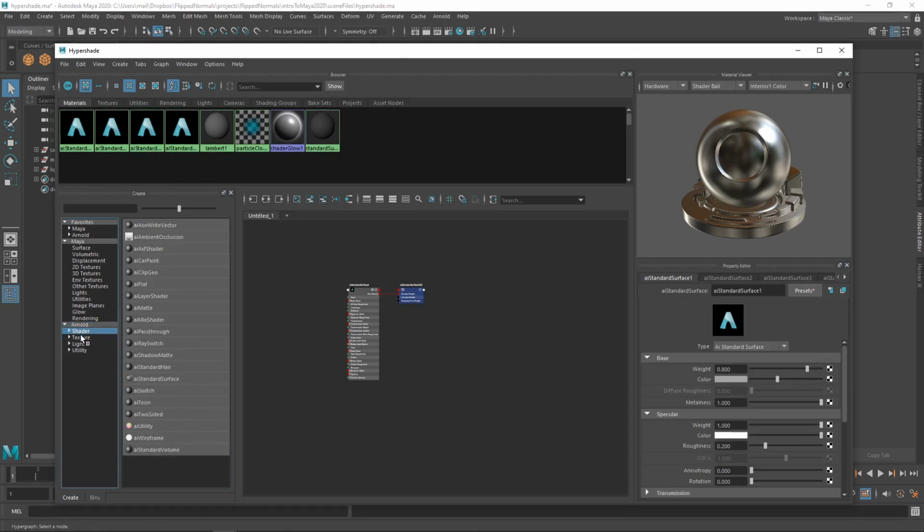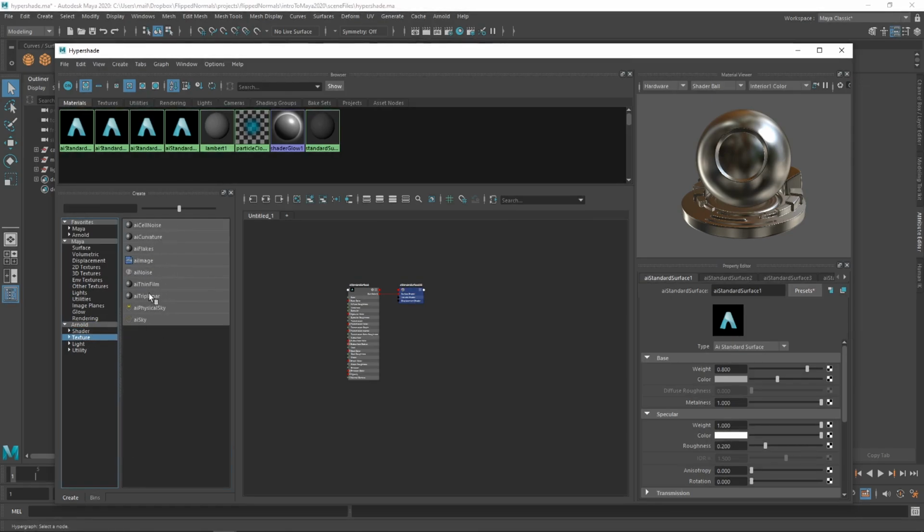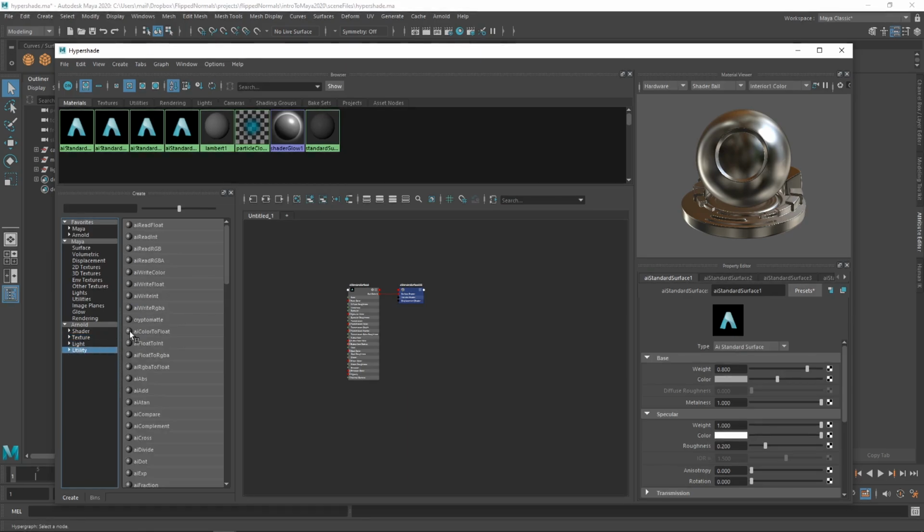So we can also segment this based on: is it a shader? Is it a texture, like an actual texture map or a noise? Is it a light? Or is it a general utility which is used to modify something like a shader? Like tons of math nodes and all that, which we really are not going to be concerned with.